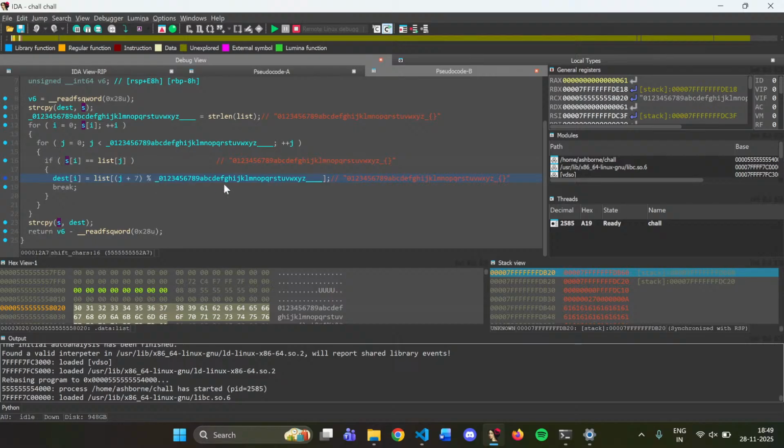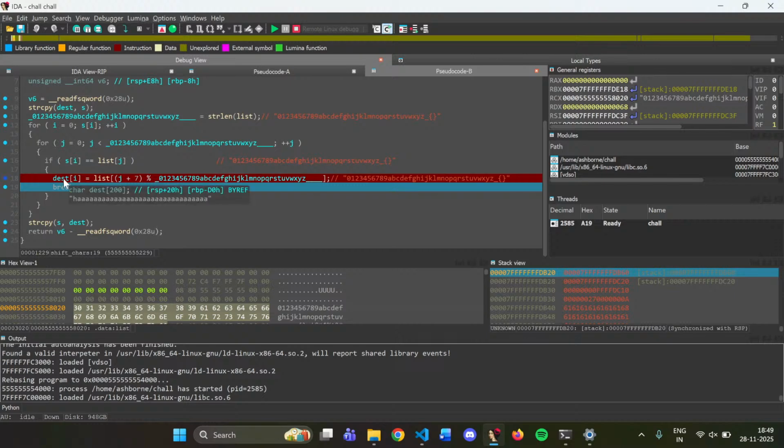If I take X over here and hit 7, see, the first character is transferred to X in the destination. In the next one, you can keep doing that, and it will convert everything to X.